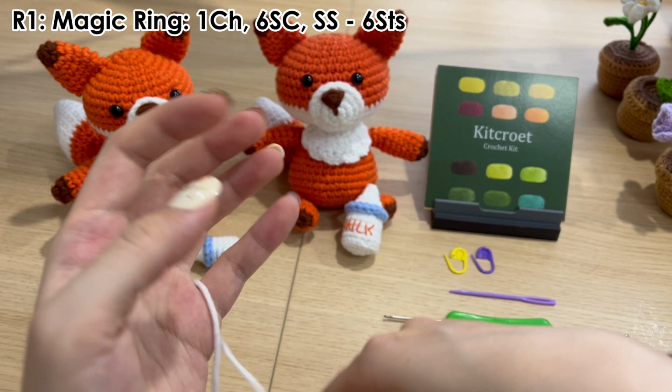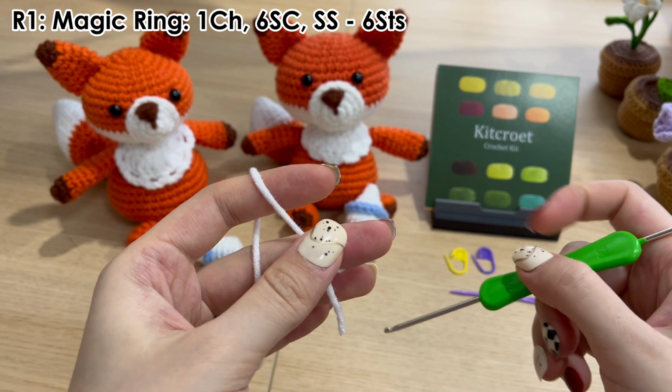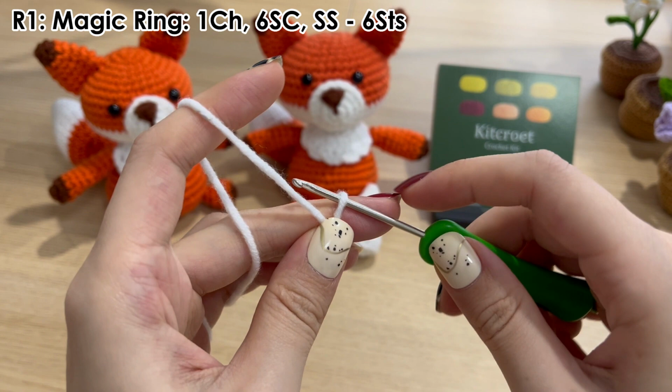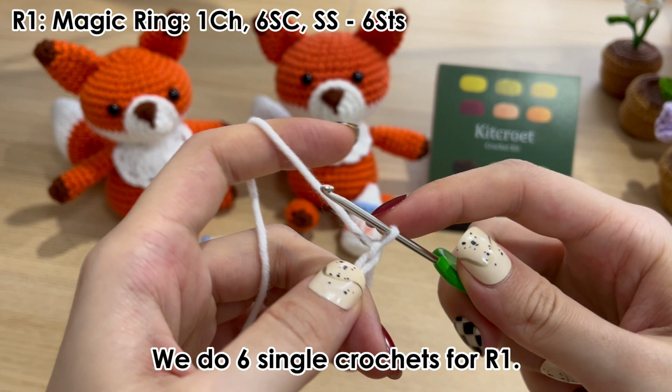Let me go around the pinky finger, index finger, and middle finger, and hold the X section here. And grab the crochet hook like I do. We are going to use the thicker part to crochet. And we go into the big loop of your middle finger, yarn over, pull through. And this is the chain.